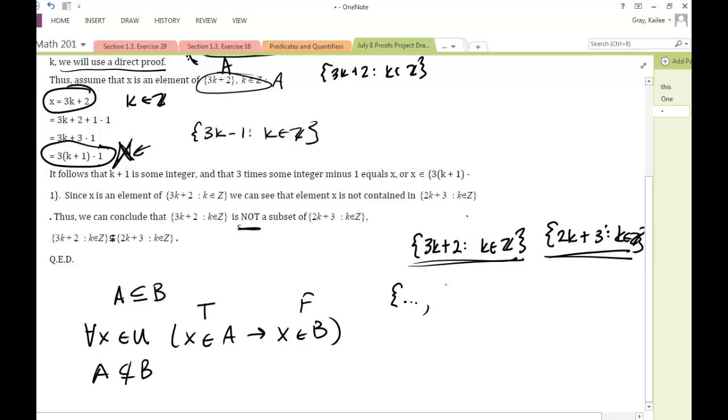So that's it. And so let's see, if k is -1, -1, 0, 1, 2 in the first set would give us -1, 2, 5, 8, and so on and so forth. Okay, now that's elements in here. Now let's look here.